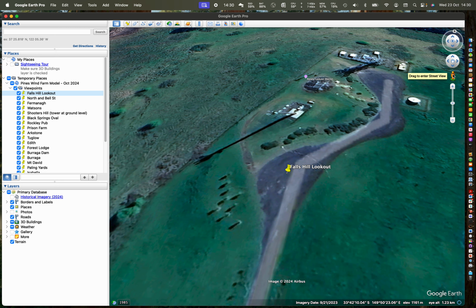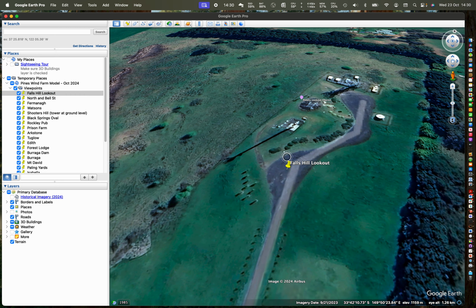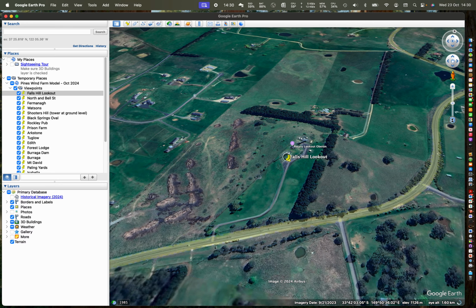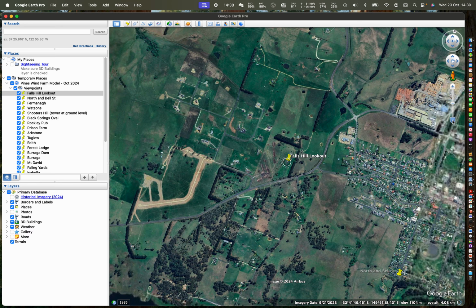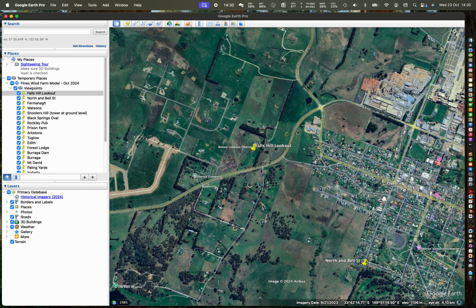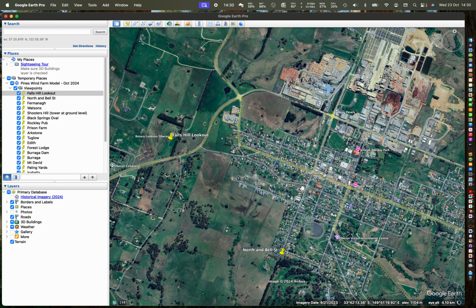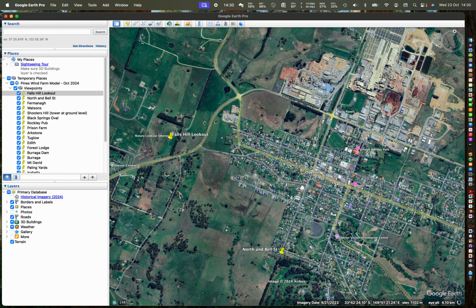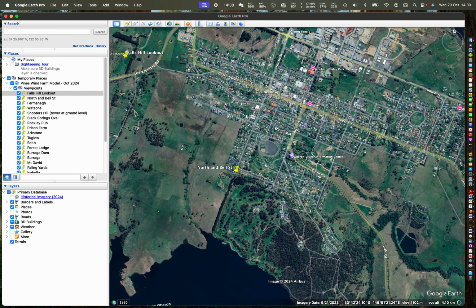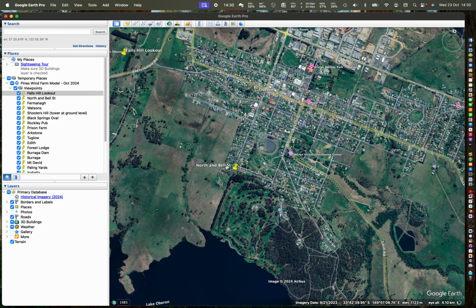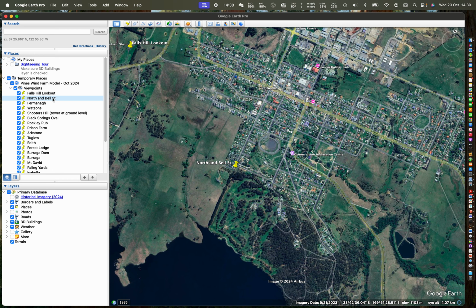So we'll actually zoom out. There's the Oberon Township, the Borg's factory here, Westmount Road, and here's the golf course. So here we are, North and Bell Street, which is just on the corner of the golf course. Let's go there.